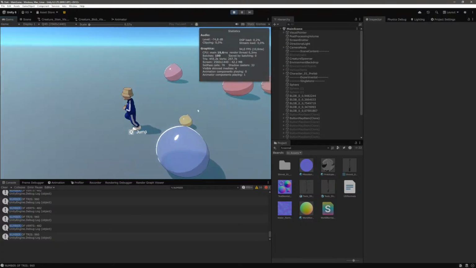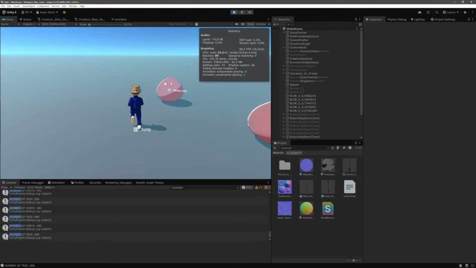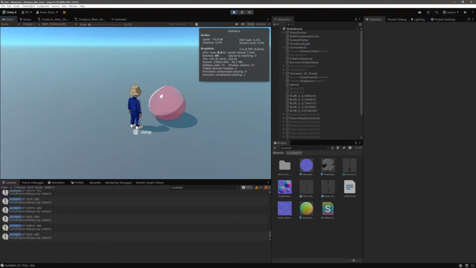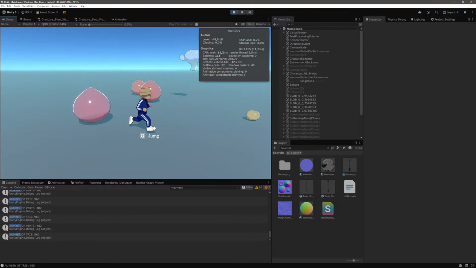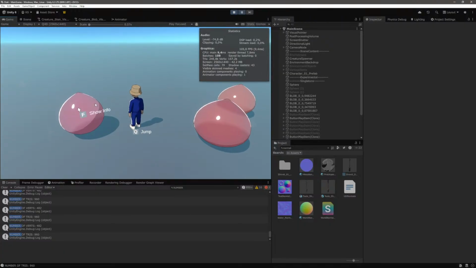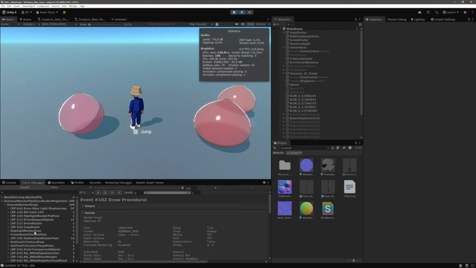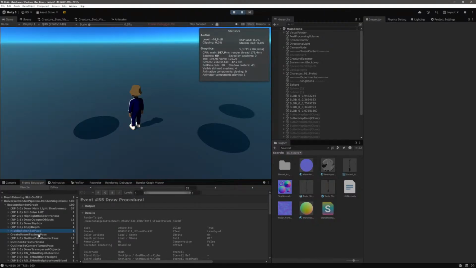Oh, why don't we have... Oh, does my highlight not work with... Maybe not. I think we have a problem with the highlight as well. Do we? Highlight render pass.